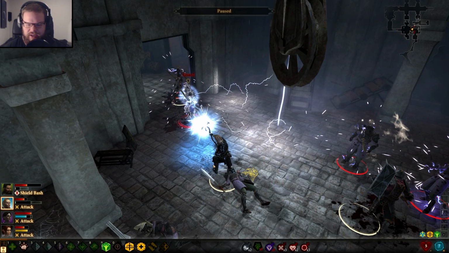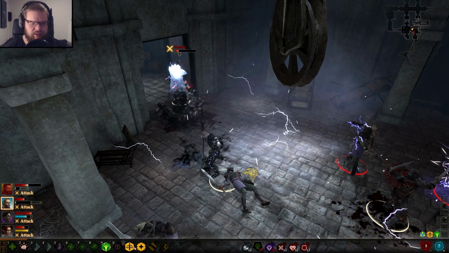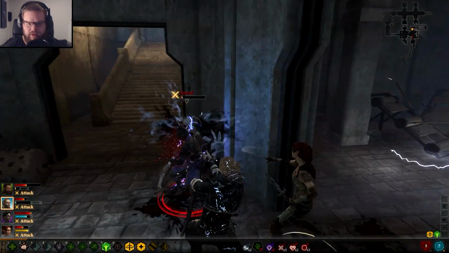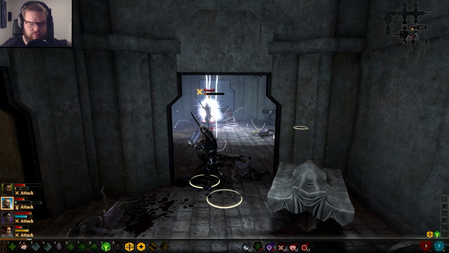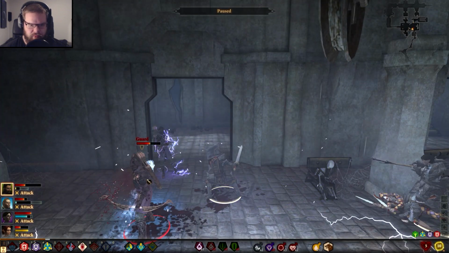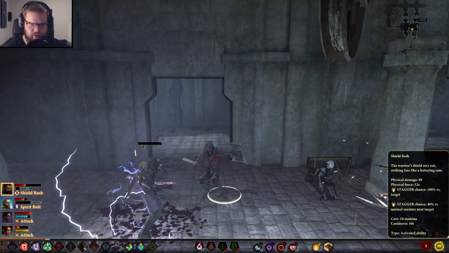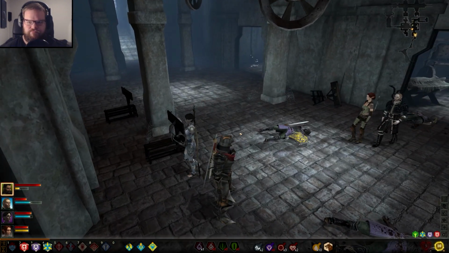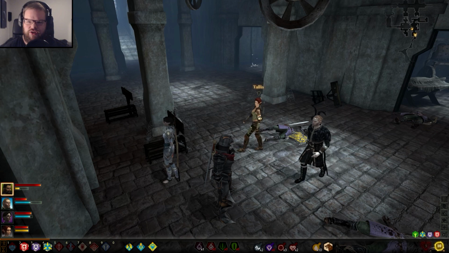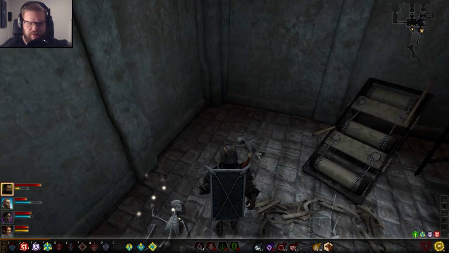No mana, you say? Well, I don't think we need to waste any more mana. Any mana potions, I mean. We got this. Let's finish this with a shield bash. Nice, controlled combat. I like it.